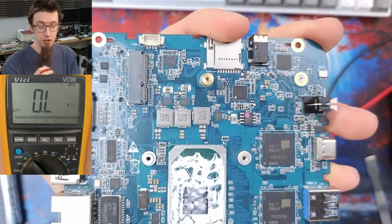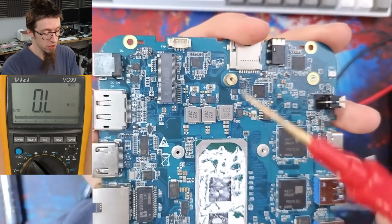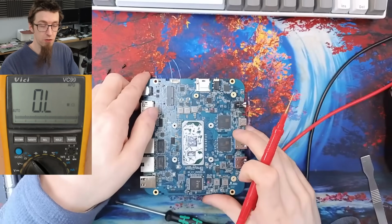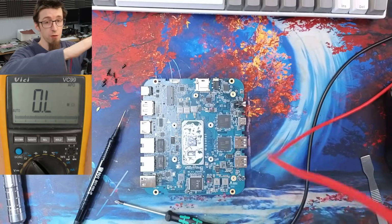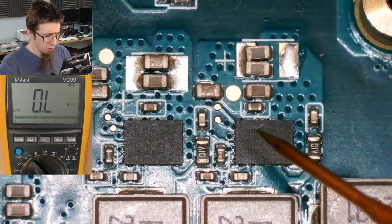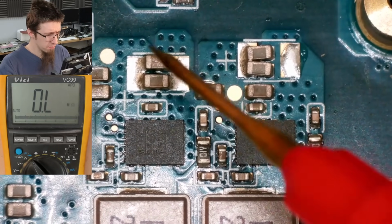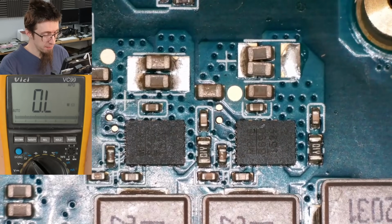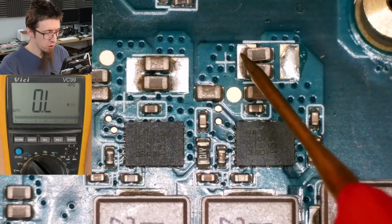So that's how you just instantly know where it is. So let's measure the inputs around here, and we can see if any of those guys have gone short circuit and caused this problem. With the layout of this, we've got two sets of pads coming up here. One side will be ground, one side will be the main power rail. And we've got some help here.